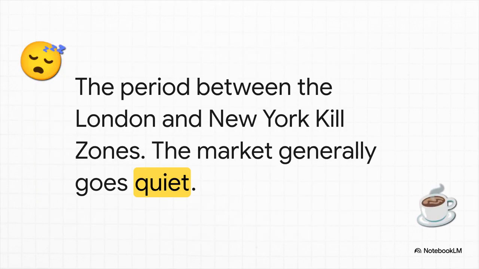You might have noticed there's a gap there between 5 a.m. and 7 a.m. That's not a mistake. That's what we call the London lunge. Price tends to go pretty quiet here, so it's a great time to just sit on your hands, be patient, and wait for the New York volume to come in.